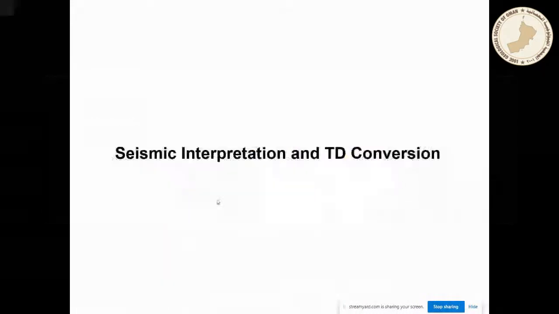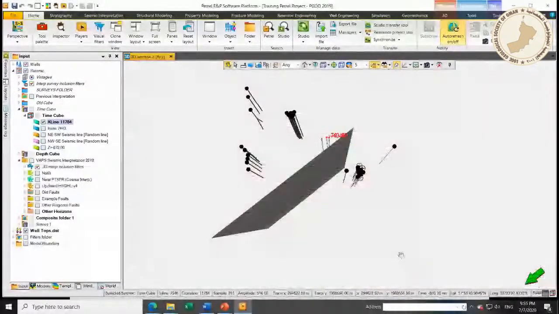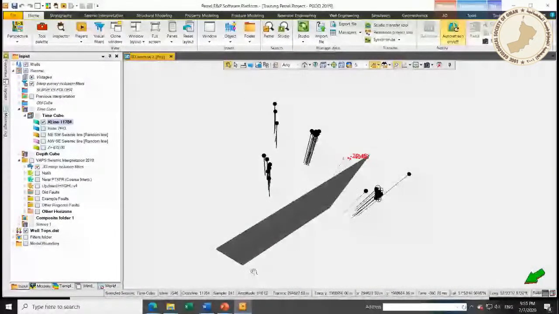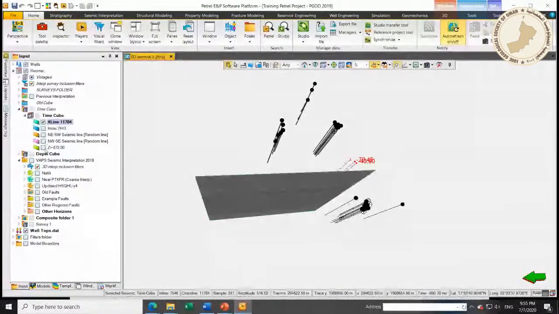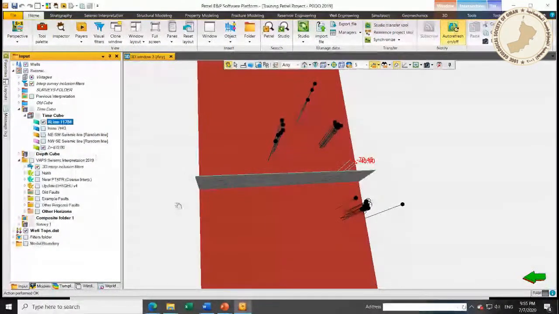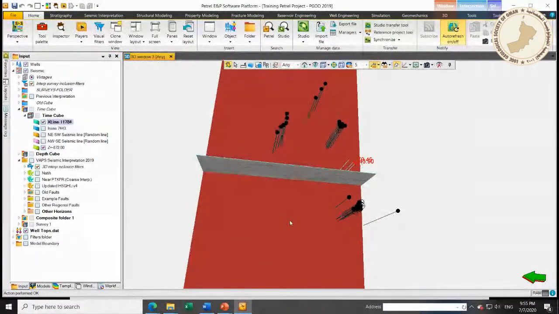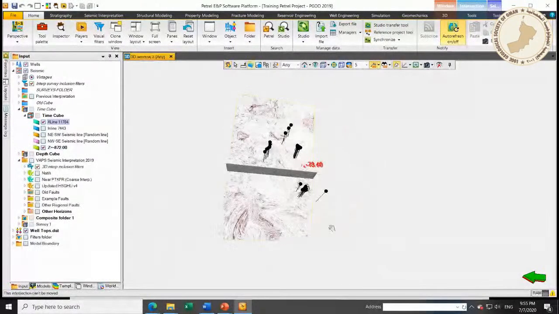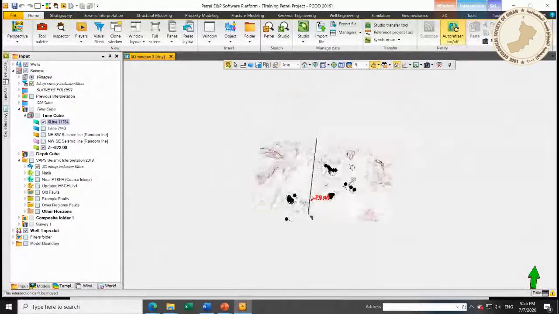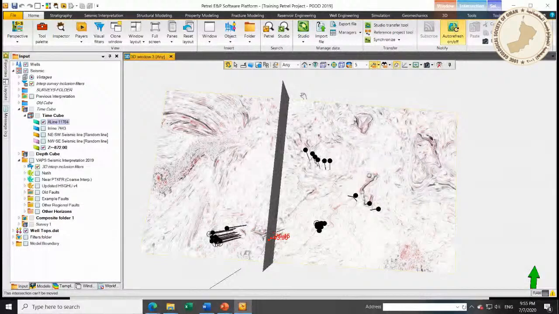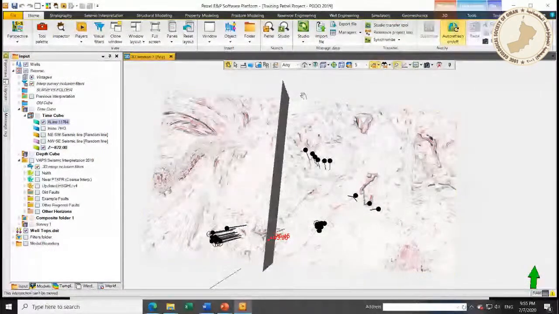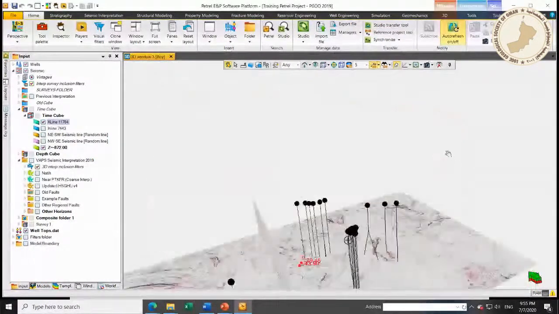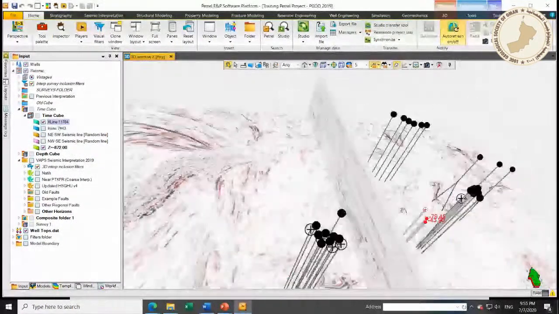So if we go back to Petrel, when you look at a seismic cube in Petrel, you have wells. I'm removing well names and so on just for confidentiality here. But if I put a seismic cube, for instance, let's say this would be the size of this seismic cube. I still cannot see it. Now you can see it. So here you have a seismic cube, which is very big actually, and it covers many fields. And you can see this is now a time slice, a horizontal slice at a certain time on the seismic. Whereas this one is a vertical slice.